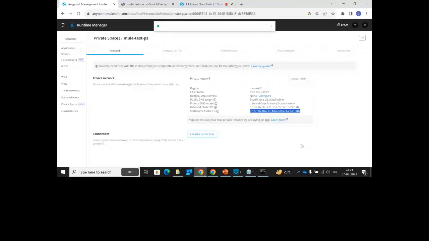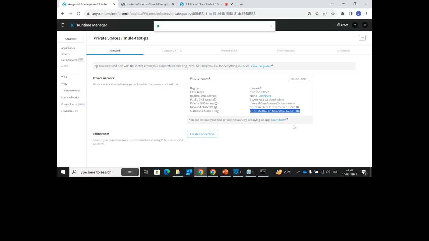But here we have an advantage. How many static IP addresses do we get in CloudHub 1.0? It's 2 times the number of production vCores. If you have 2 production vCores, you get 4 static IP addresses. If you are deploying 100 applications, and 10 of them need a static IP address but you have only 4, then you have to purchase additional static IP addresses. So this is a good approach: the static IP addresses are available at the private space level, and you can just whitelist these three IP addresses. These IP addresses are free, you don't need to purchase them. They come with the private space. Okay.